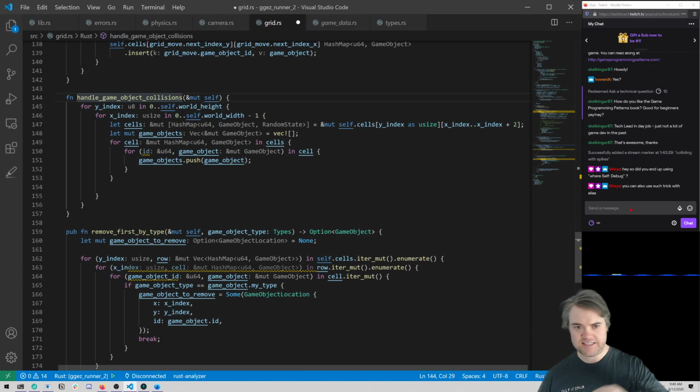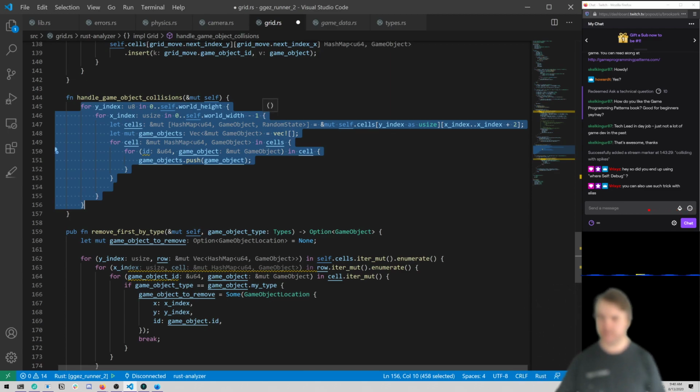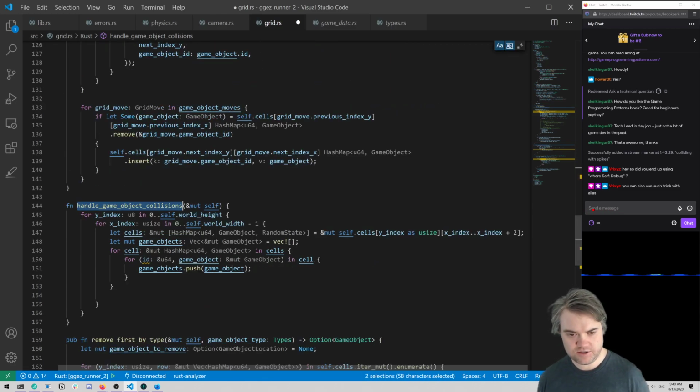So instead of this entire mess, we know that the only thing we care about is going to be the player location, the player collision. So let's actually change this name here to handle player collisions.